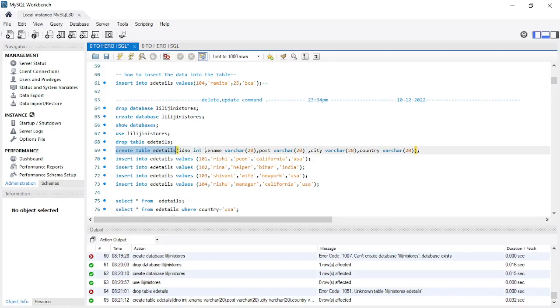ID number will be integer data type, and employee name will be varchar data type, meaning strings, and here we pass the size of the string.